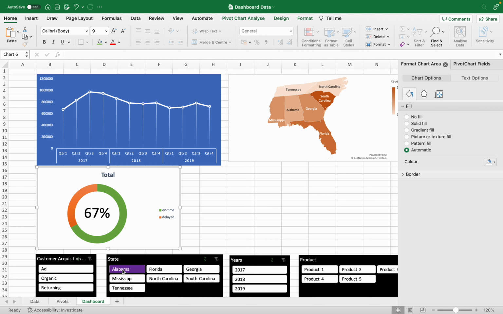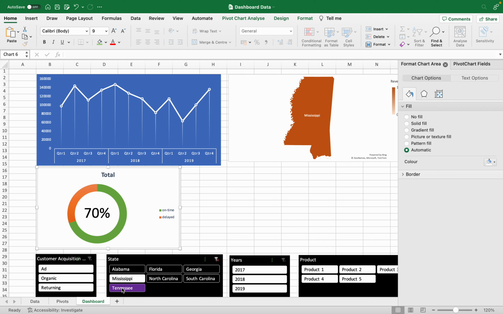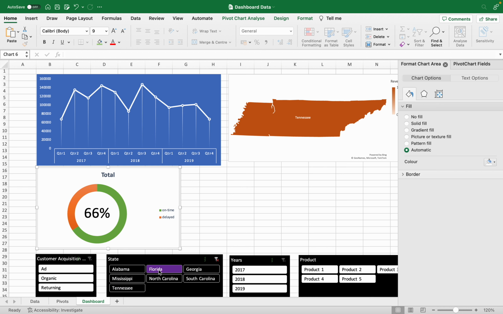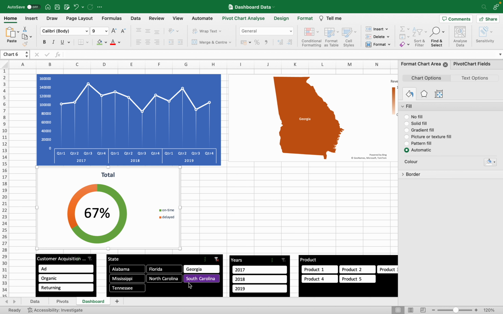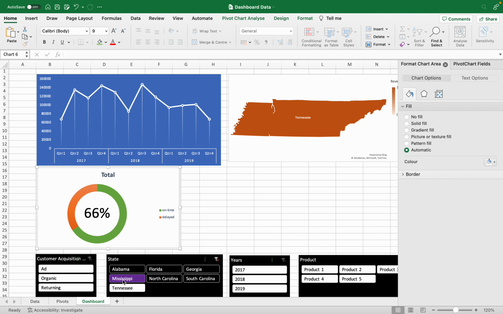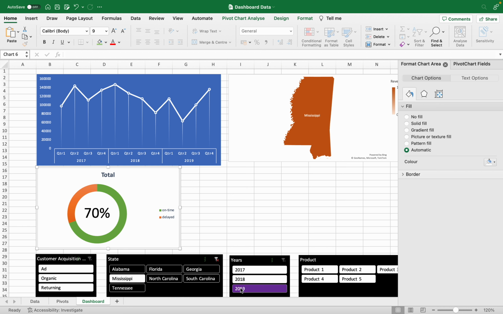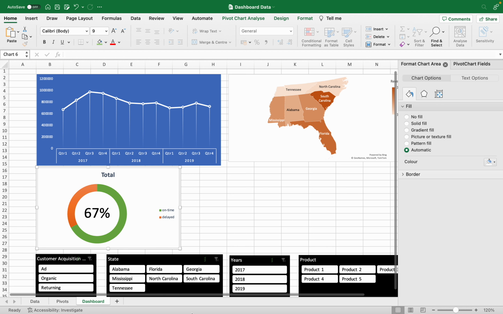So you can see here, we can have a look and see who's the best deliveries. Who's the best delivery boys? Alabama, Mississippi, very good. Tennessee, not so good. All right, so Mississippi and Tennessee. Mississippi, you're the best. Tennessee, you're the worst. Okay, so there you go. There's your donut, a beautiful, beautiful donut. So all these elements are coming together now.